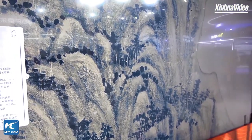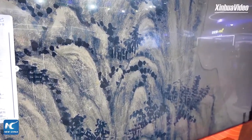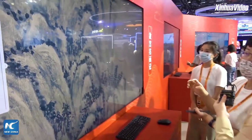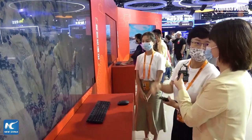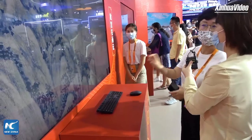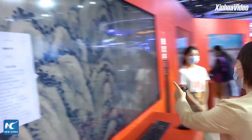executed those paintings, how their brushwork resembles their teachers, or for example their predecessors, because in traditional Chinese painting it's very, very important to feature the artistic inheritance from, for example, the Yuan Dynasty, the Song Dynasty. So actually this gives us a very good place to study all those transitions and inheritances. Details.